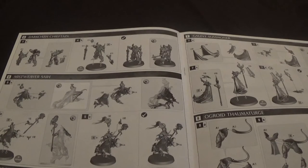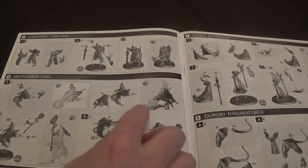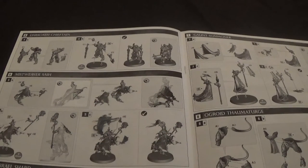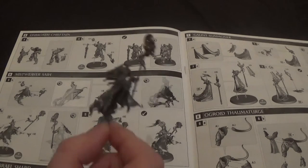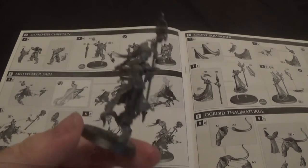So next up we have the head, which is 1E. And you've got 8E, which is like a little shoulder spike pad. A little shoulder spike pad thing to go on the staff arm. So we'll put those bits on, stick to the base, and she should be finished. So there she is, finished.